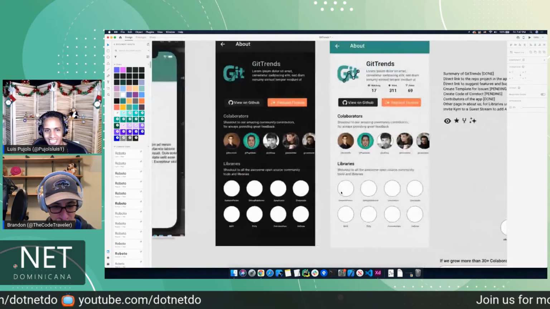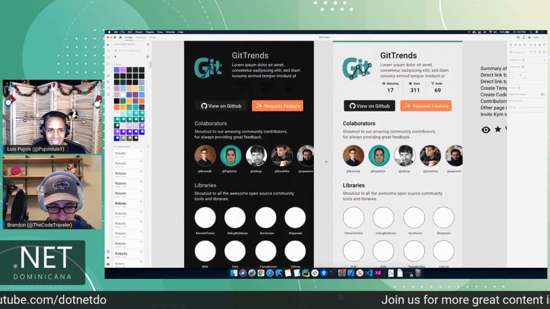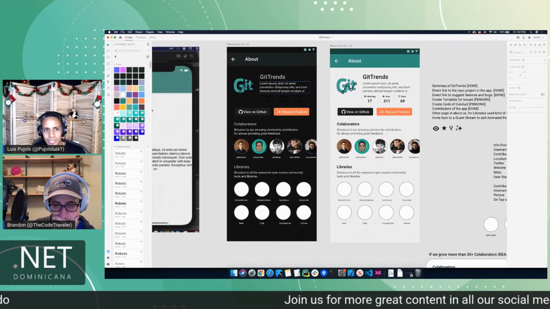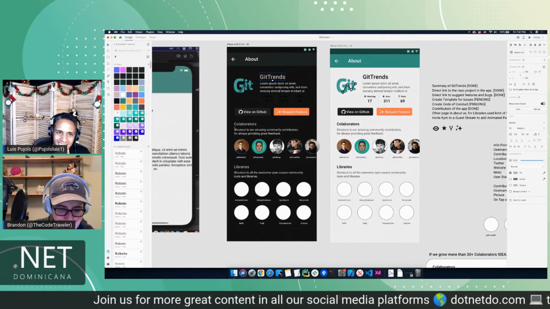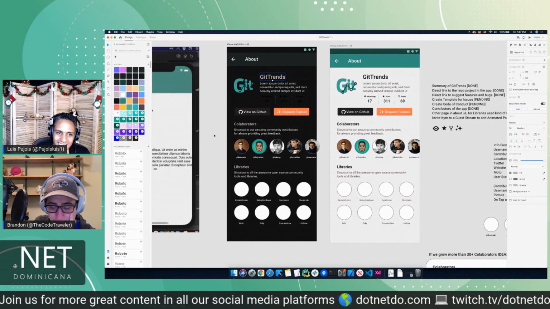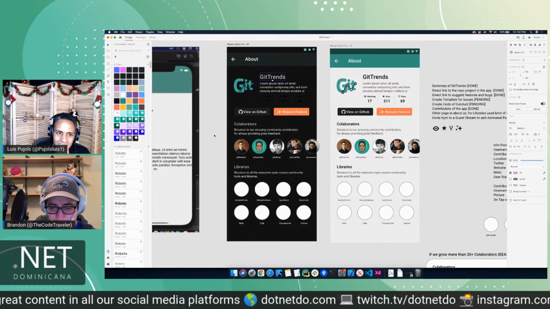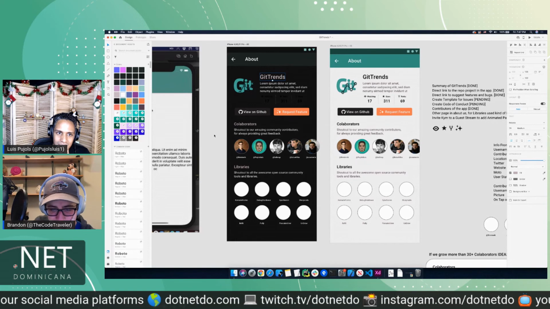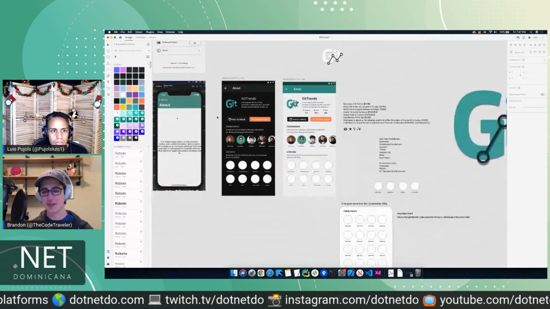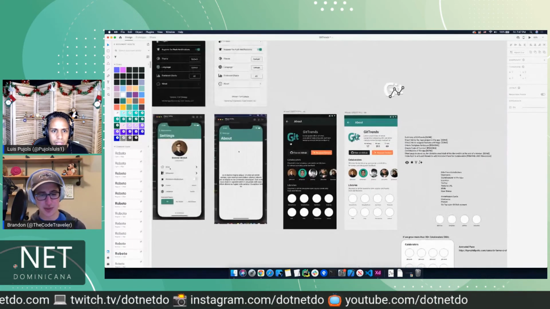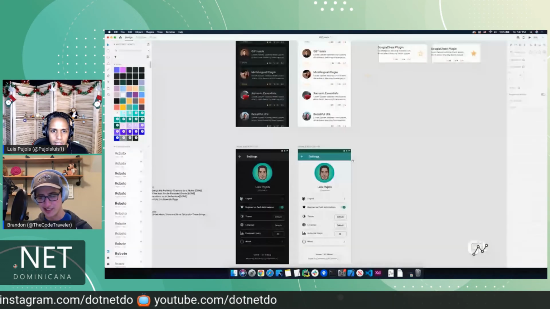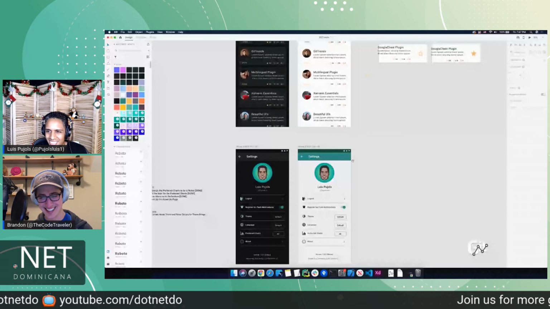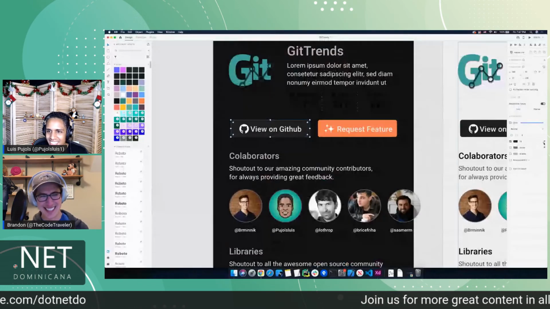What do you think? I don't know how I feel about the brownish. I mean, I'm less concerned about that, more concerned about the GitHub button. Trying to think what we could have it do here. Or maybe we could just invert the colors? Flip the colors. Yeah, we were in sync there. Nice. Let's see.